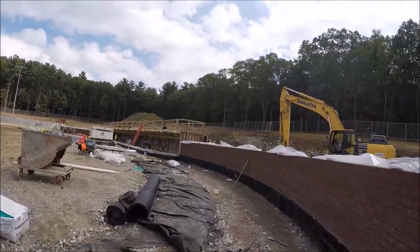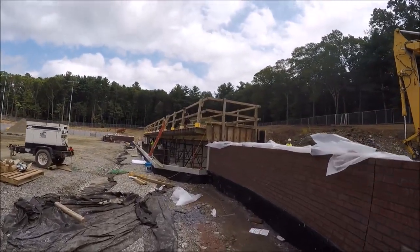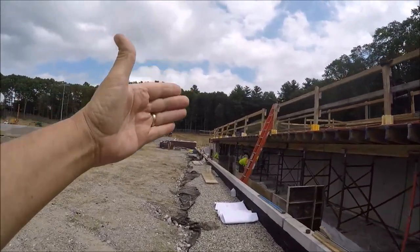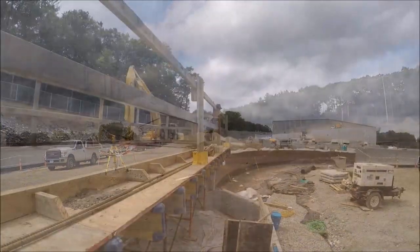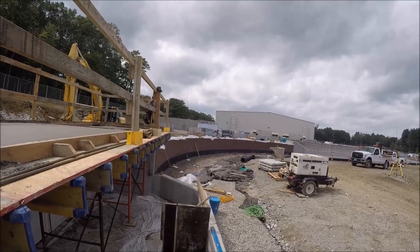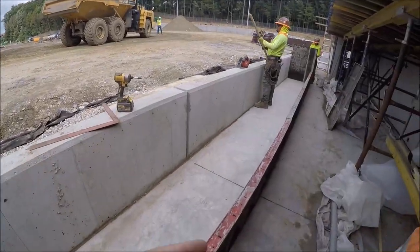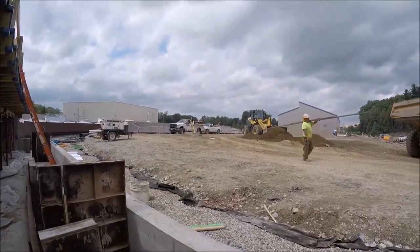Let's take a closer look at the dugout construction. The yellow planks are all temporary — that's shoring. We're going to step up on this ladder and show you the roof through here. We have wing retaining walls — one here, and the masons are working on the second over in this area. The edge of the roof on the dugout basically lines up with the radius wall. If you're a baseball player in the first base dugout, there'll be steps coming up, a bench right in through here, fencing, and you can sit and watch the game cheering them on. We have a handicap ramp in through here to get you to this level.